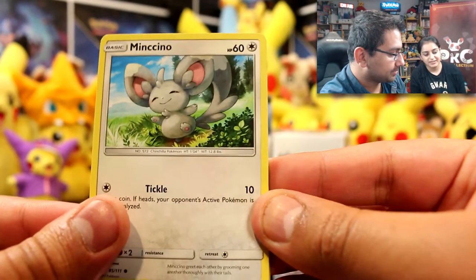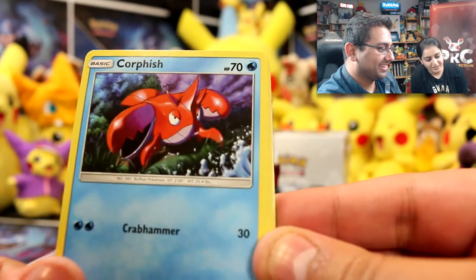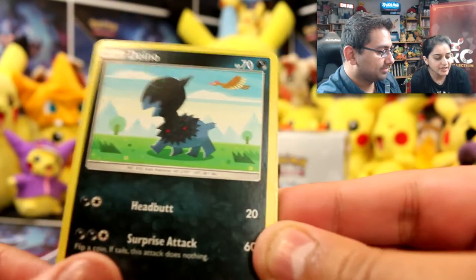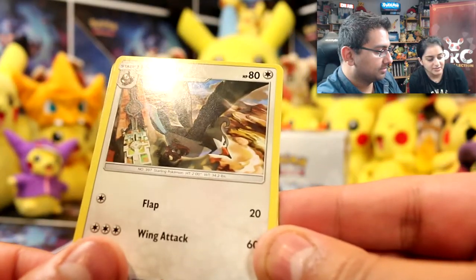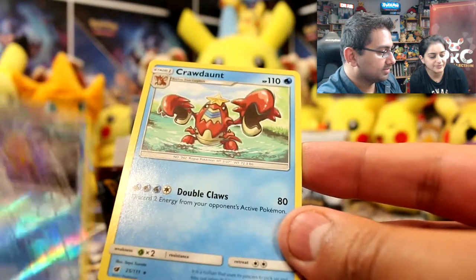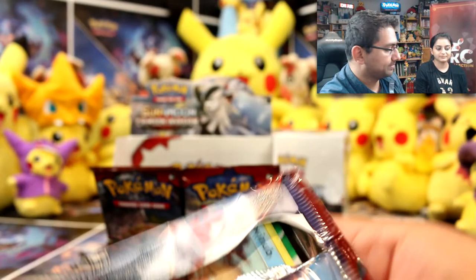Alright. Minchino? Corphish, yeah. Corphish, Gastly, Aron, Dino, Venergy, Dashing Pouch, Gladion, Staravia, Starmie Reverse, Groudon. So Staryu evolves into Starmie, and Corphish evolves into Crawdaunt.